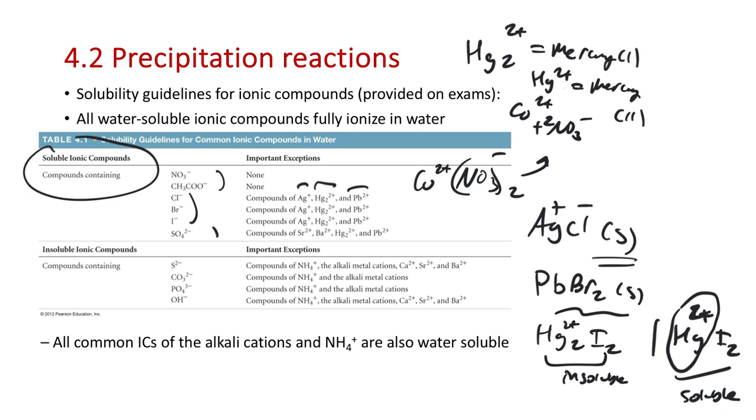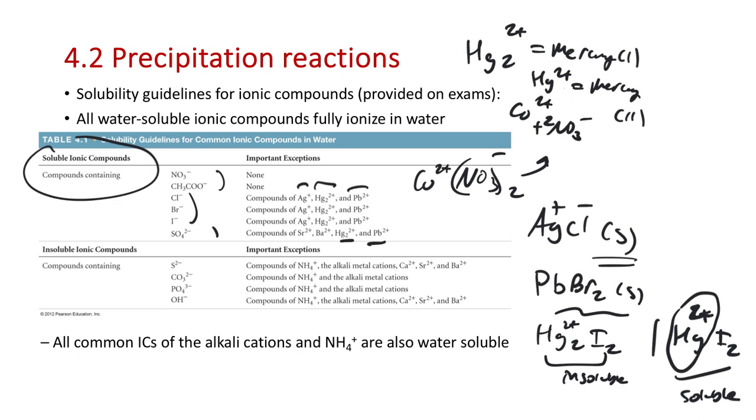We get the sulfate. We see the same mercury and lead ion here as exceptions. No silver though. And then we also see added strontium and barium out of the alkaline group are also insoluble. Let me take a couple of moments for an aside here. One, we give you the chart on exams. You don't have to memorize the chart, because using the chart is what's going to be useful.